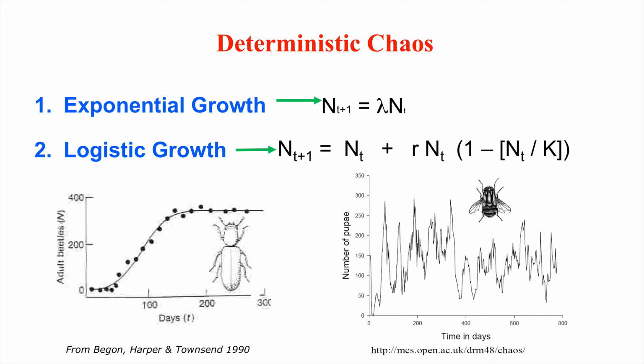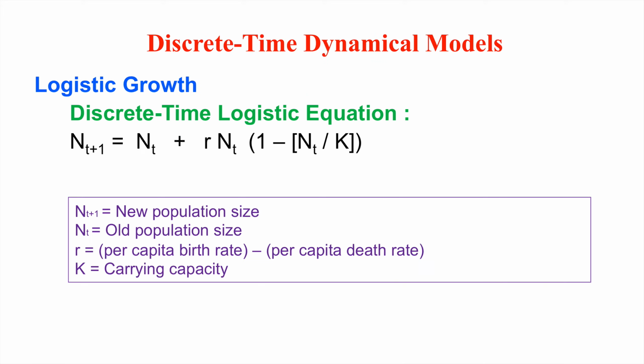For example, these data on a laboratory population of blowflies do not seem to reveal any real pattern. The population does not appear to remain constant in later generations. Now, it is certainly possible that this messiness is extrinsic, driven by some outside factor, but it is also possible that the messiness is a pure intrinsic signal of the population. Let's take a closer look at this discrete time logistic equation and how chaos might arise.